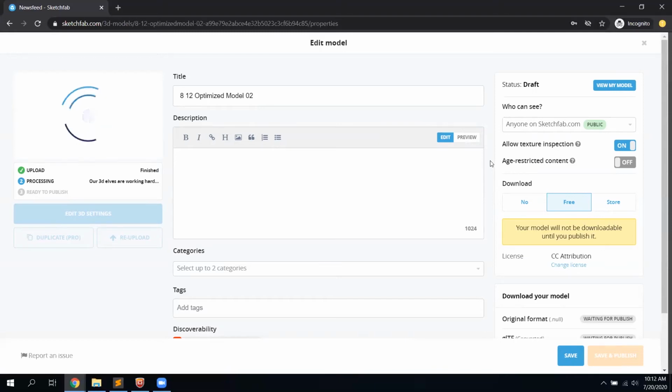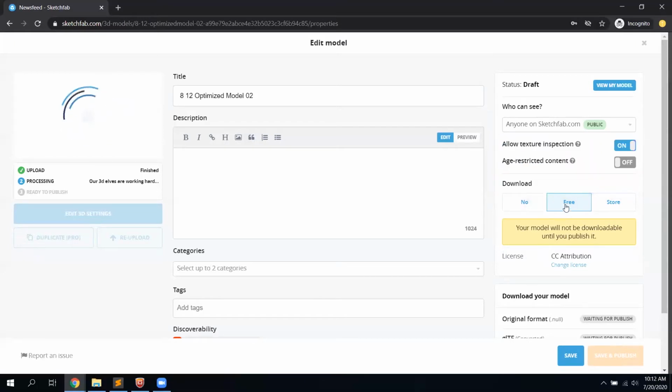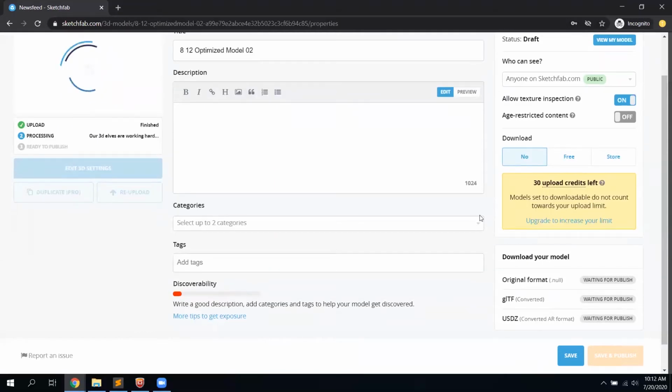For the most part, I would suggest to set one of these permissions, and you can set it to free or to no download. And this is something that you should confirm with the collaborator on their account on what these are.